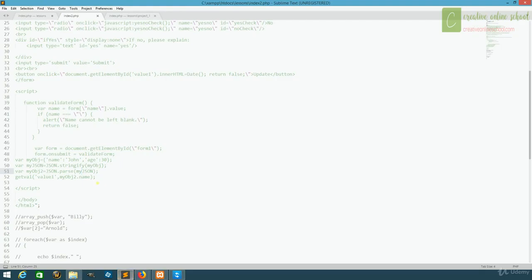This allows us to send things across the internet that normally wouldn't be able to. You can't send an object to a server. It wouldn't know what to do with it. But by using stringify, you can turn it into a string that it knows how to handle, and if it sends you back a string, you can parse it back into an object so that you can use it on your screen.